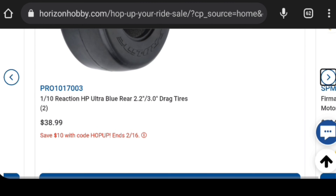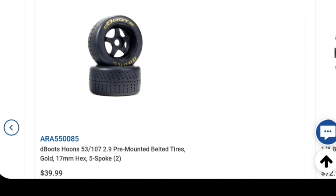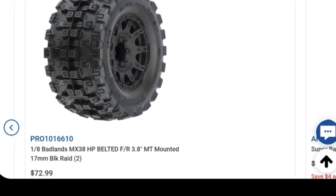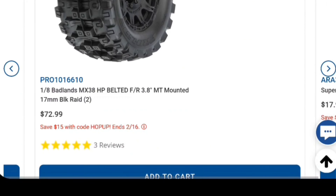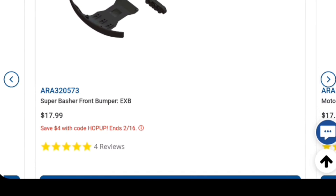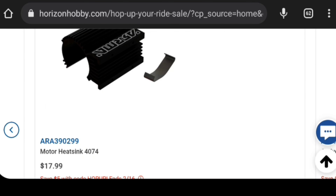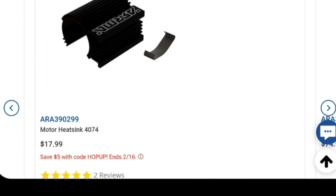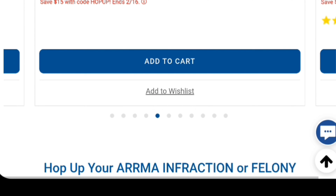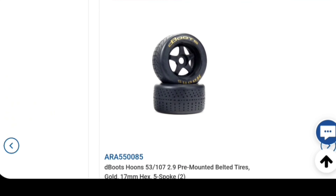The ARRMA Notorious - it says Notorious but the Boots tires showing there probably shouldn't be listed for that vehicle. Anyway, you've got the Badlands MX 38s here, 15 bucks savings on that. A couple other items - for the ARRMA Notorious or Outcast either or, front and rear diff markers you can use on either one of those vehicles. Infraction and Felony also have tires and wheels.